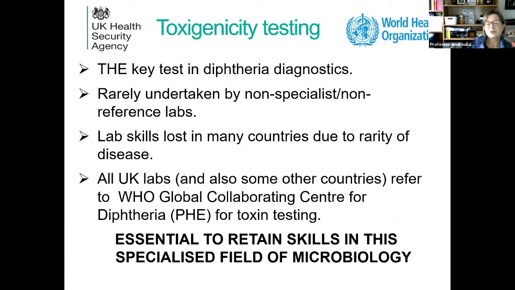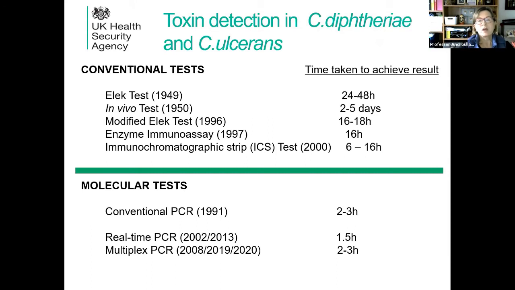And all UK labs normally refer isolates to our reference lab at Colindale for toxin testing. So I think it's essential for international labs to retain skills in this very specialized area of microbiology. So there are the conventional tests and there are the molecular tests. The classic ELEK test was first described in 1949. It's quite a complex procedure and it takes about 48 hours to perform.